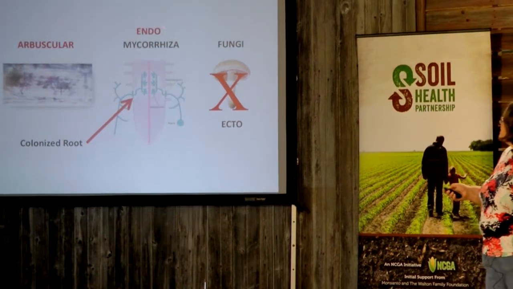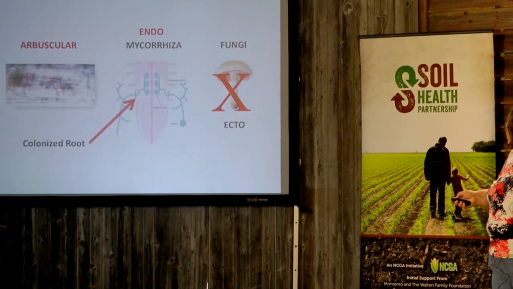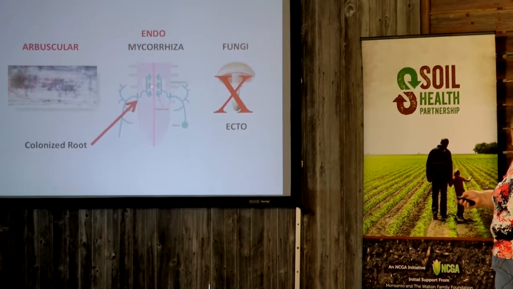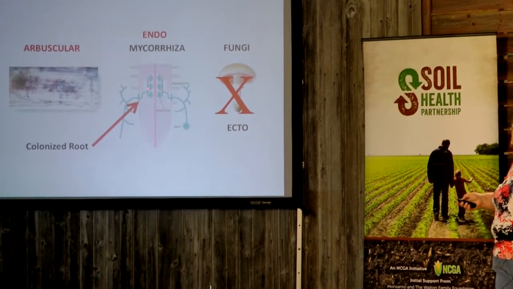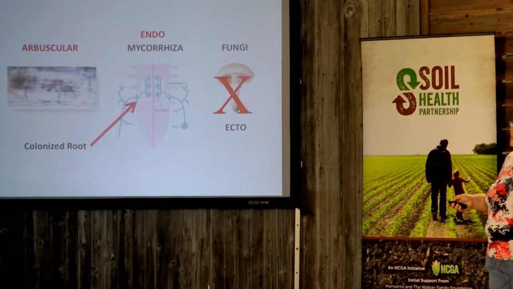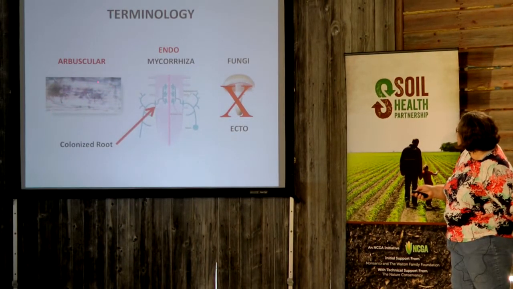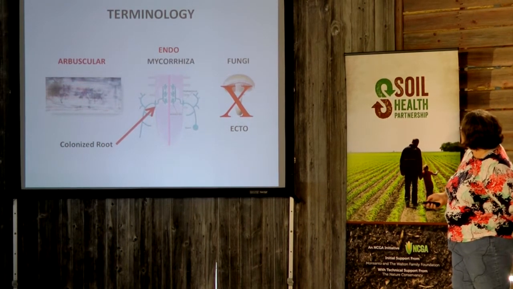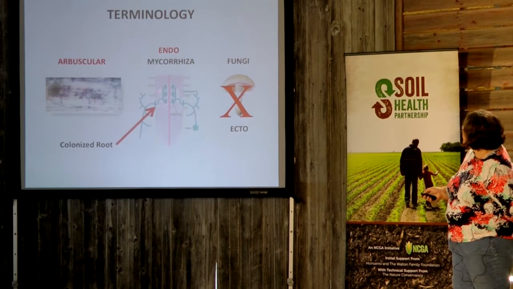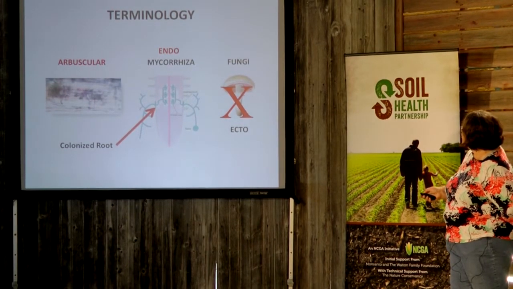These are endo. Endo means interior, inside, and the arbuscules are inside, not just inside the roots, but inside the cells of the root. And I took this picture. This is from a corn root, and this is the cell wall right here. You can see it right there. And there's 2 arbuscules inside that one cell. And then when the root is full of arbuscules, we call it a colonized root.